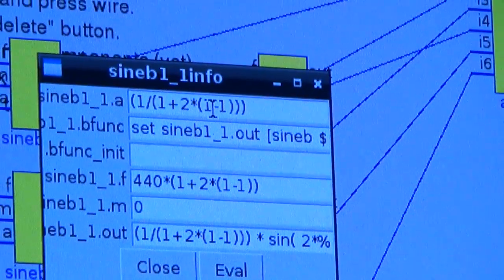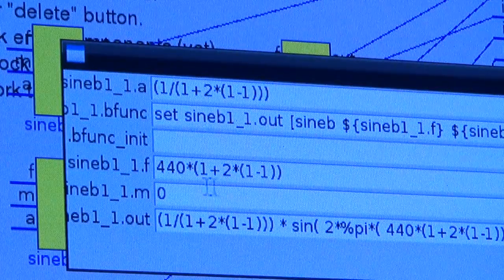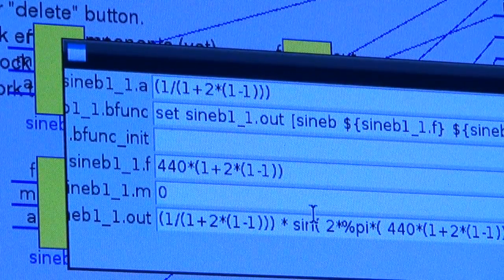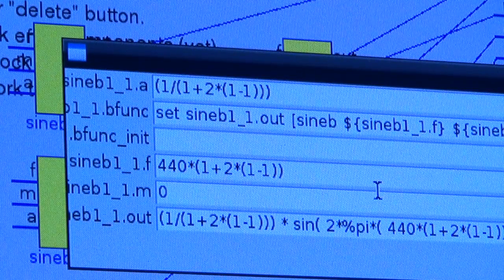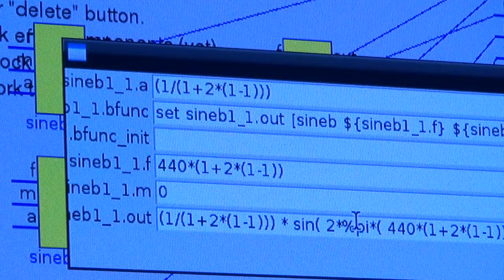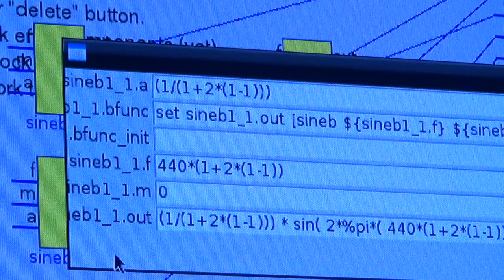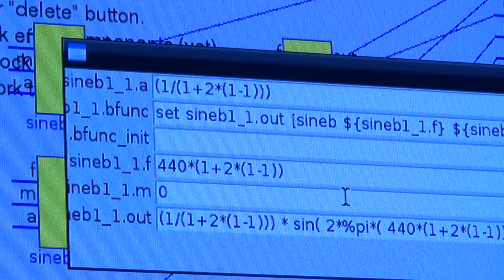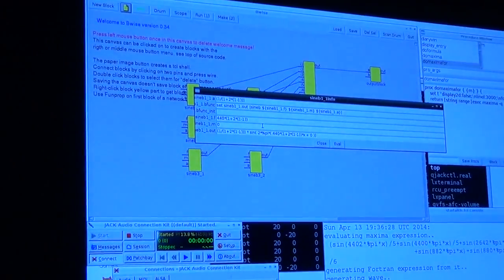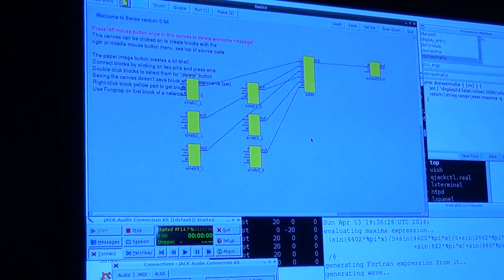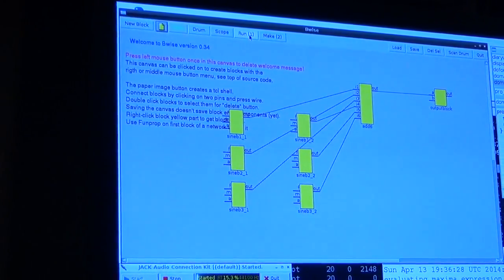So the sine wave here is of frequency 430 Hertz, and that's 2 times pi times 430 times 1 plus 0 with a certain amplitude. In this case, an amplitude also of 1. This graph is a mathematical graph in BWise. That's my network program. So I can press run.